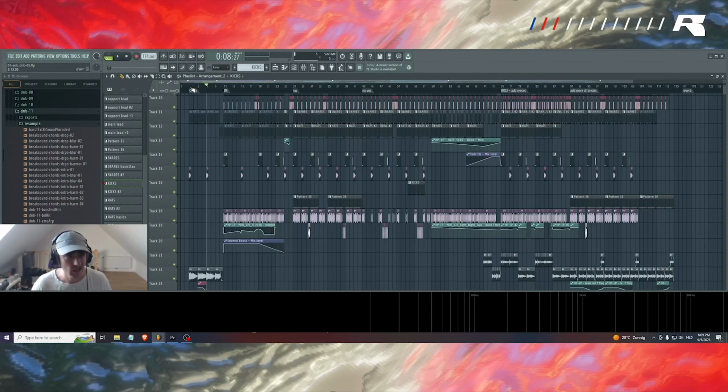Just on a quick note as well, I'm using Fruity Loops FL Studio 21, and I don't think all of these functions or all of these things will work in older versions. I think a couple of them do work, but not everything. So keep this in mind. I'm using FL 21, and these will just work in FL 21 and higher.